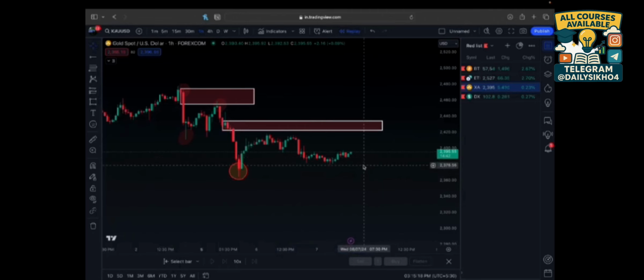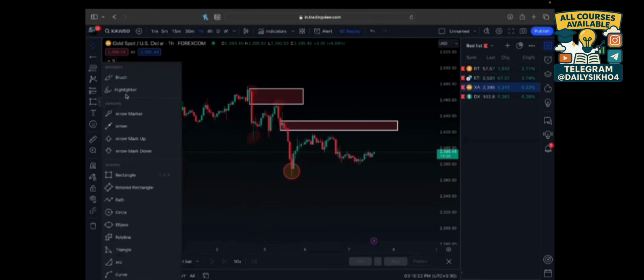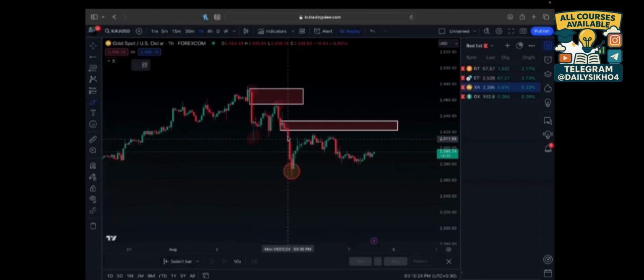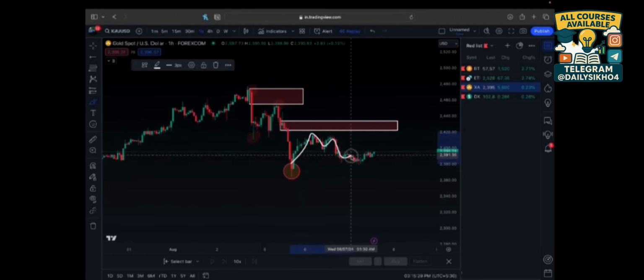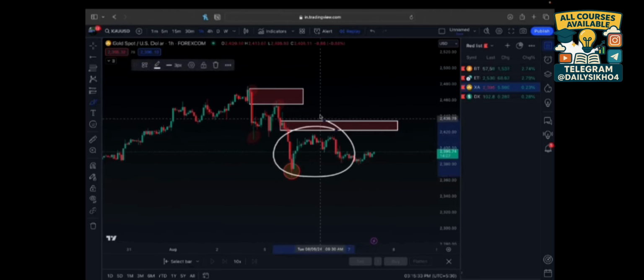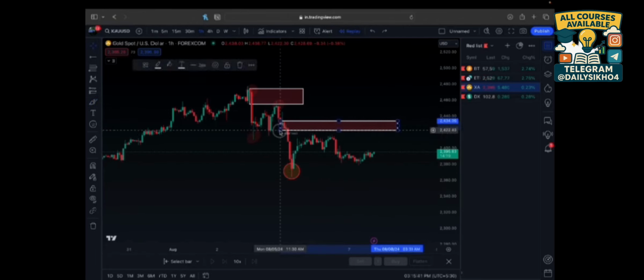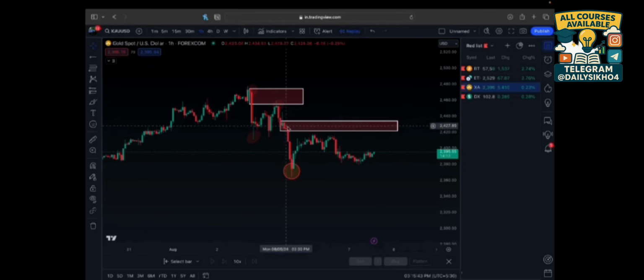Now this is a supply zone which I would look forward to, because first of all, one more thing, price went down, came up, there was barely any selling pressure, right? Look at the size of the candles. So this is something that I would like to call a complex pullback. This is a complex pullback because first of all, price went up, came down, there was no significant supply zone over here. The only supply zone that I can see is this one, which is untapped.